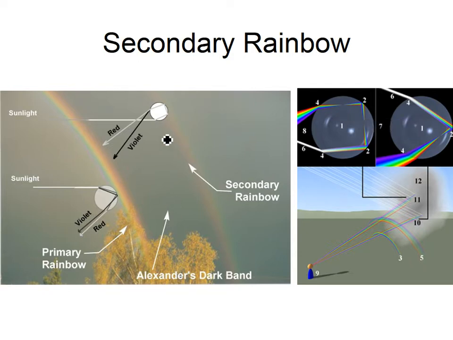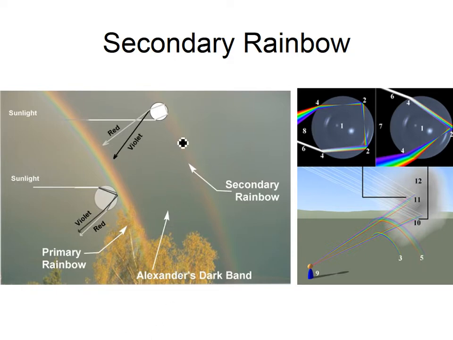First thing is the colors are reversed. So in the normal raindrop, the primary rainbow, you have red on the top, so red, orange, yellow, green, blue, violet. On the secondary rainbow, the red is on the bottom, so going up essentially, or outwards, red, orange, yellow, green, blue, violet. And again, the picture shows you kind of the normal primary one here, and then the secondary one here. And then they're fainter.